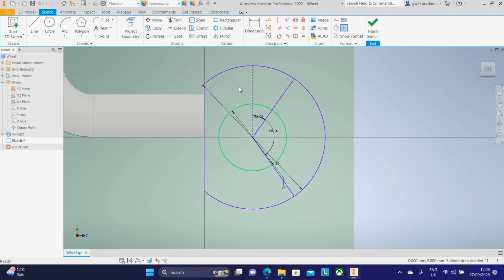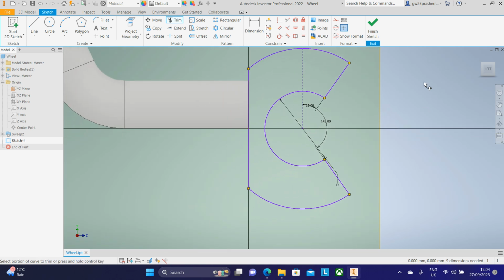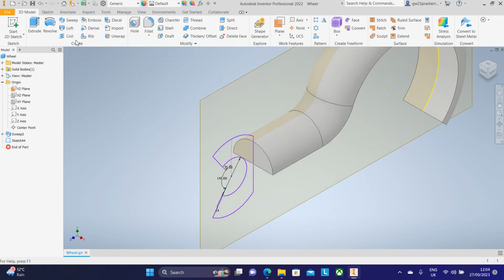Once we've done that, we can look at tidying it up. So again, I'm going to use trim, and I'm going to just trim off any excess parts so that we are left with this shape here. So we've got our 30 circle with a flat back, and then our 14 circle in the middle, and it's been cut off both at their 55 angle.